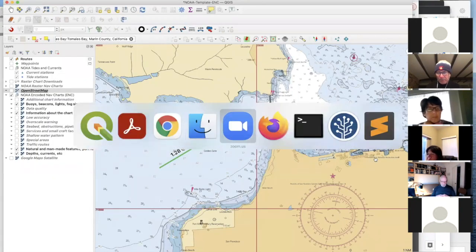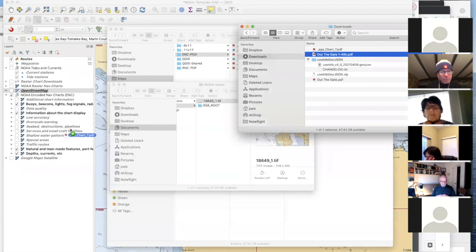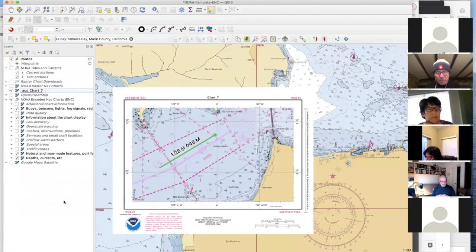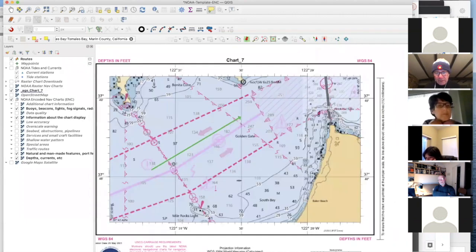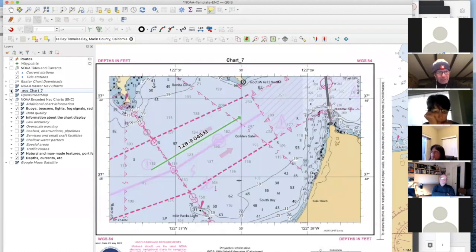You can take your downloaded PDF and put it in QGIS and it'll just become a layer. This doesn't work with most PDFs. It does work with the ones that NOAA makes because they're specially geo-referenced. So that's kind of useful. But as you can see, it's not really different data from what you would get some other way. It just gives you a little more control over what details are included and not.